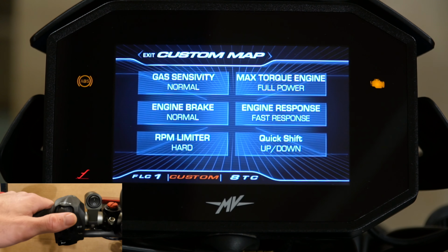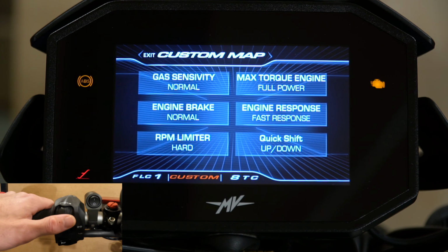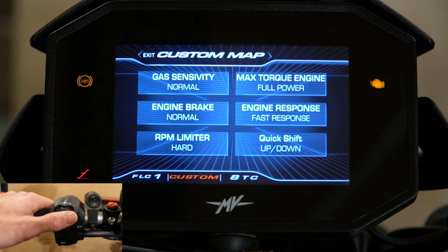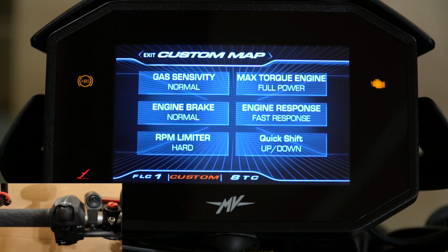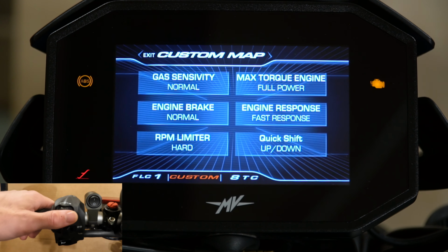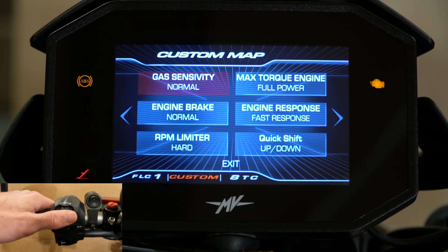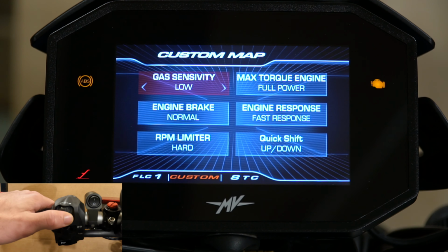But what's nice about the app is you can see the different modes as far as race mode, sport mode, and rain mode are all different variations of all of these. So let's talk about some of these, because I do have quite a bit of experience. I guess 10,033 miles of riding with all these different ones and trying them out. So if we select this page, gas sensitivity, you have high, low, and normal. I like it in normal.